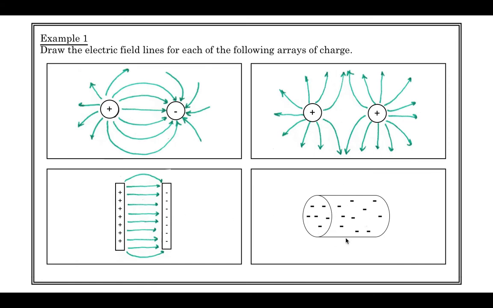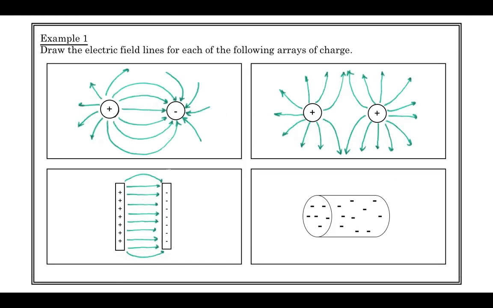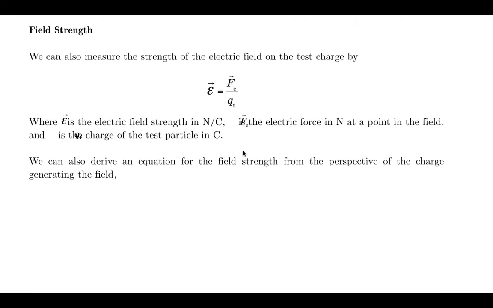This is a big hunk of cylindrical metal that's charged negative. The electric field for this looks a little bit like, well, basically lines coming in. If I put a test charge here, it would be attracted. If I put a test charge here, it would be attracted. If I put a test charge here, it would be attracted. So almost like all kinds of lines zipping in at my cylindrical hunk of negative metal. That's what the electric field looks like.